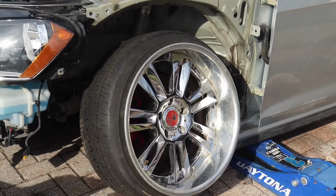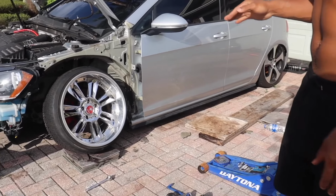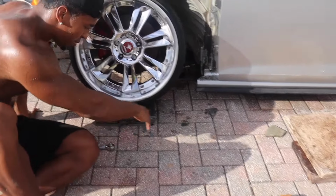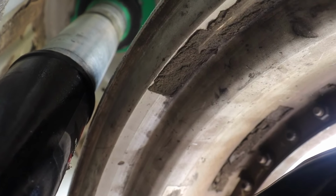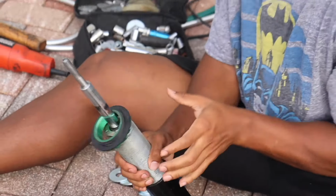This is the one right here, I'm calling it. Now we're talking. I know it looks much higher, but that's because it's on the brakes. We gotta make sure we have truck clearance. That's the most important. That is literally a hair. That's so close. I don't know why I went closer if I went up, but. This is the best feeling, seeing Stephanie work on my car. Stephanie, safety first. What did I tell you?